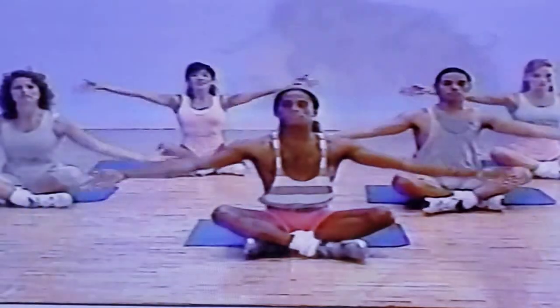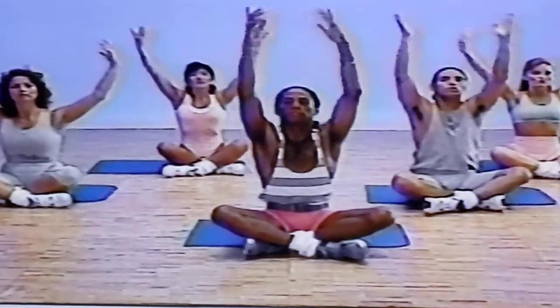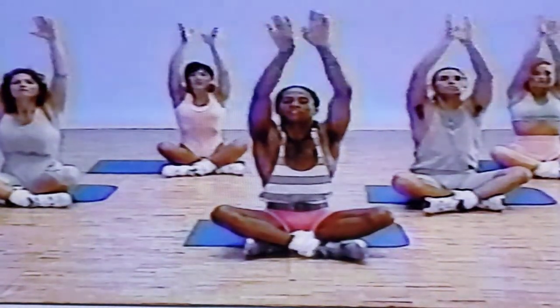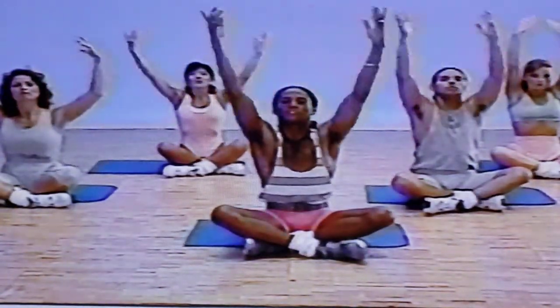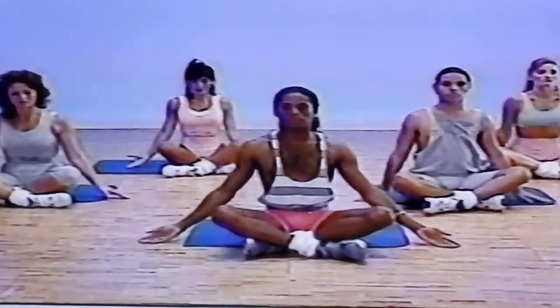Inhale up, breathing, exhale out. Once again, very deep inhale. And exhale out. Scoop it up. Each breath growing. Getting bigger, releasing all the tension. Good work.